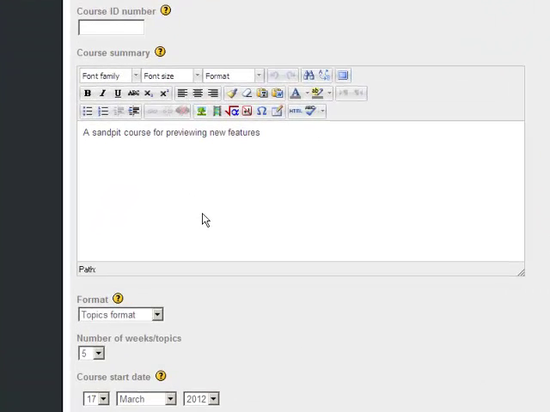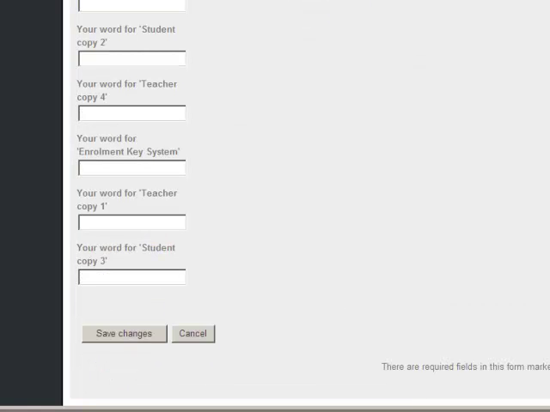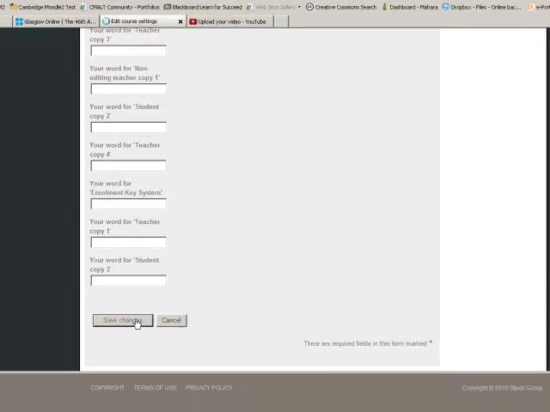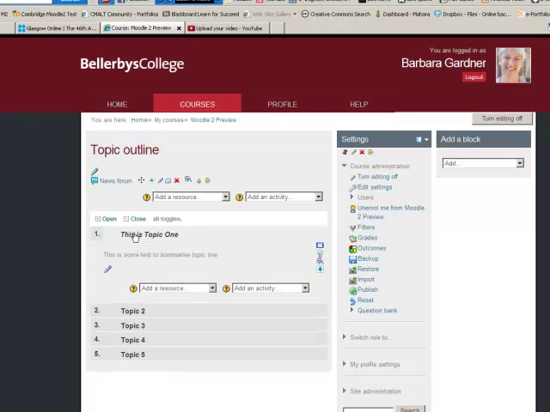And just under the course summary, you'll see a format block with a drop down menu. So as you know, we're in topics format, and I'm going to just show you collapsed topics because for very long courses this is a nice new format. So I've chosen collapsed topics, and as before, scroll down to the bottom of the page and click Save Changes. And now you can see that all the topics are visible, but only the topic heading. And if I click on topic 1, I'll see the summary of the heading.